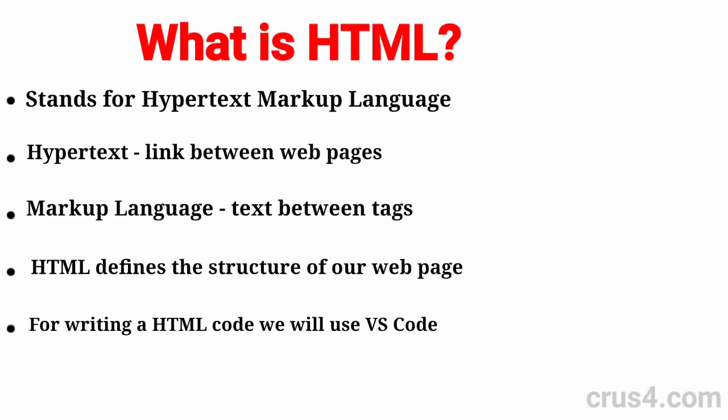Let's suppose you are on the home page of any website. Now you click on any tab which says About Us. Then there's another tab which says Privacy and Policy. You click on that. So this linking is nothing but a hypertext. As I already told you in the starting of this course, a website is nothing but a collection of web pages. So this collection of web pages is called the hypertext.